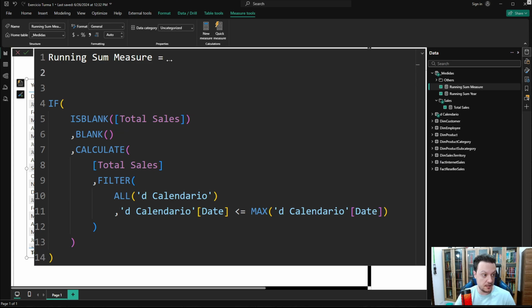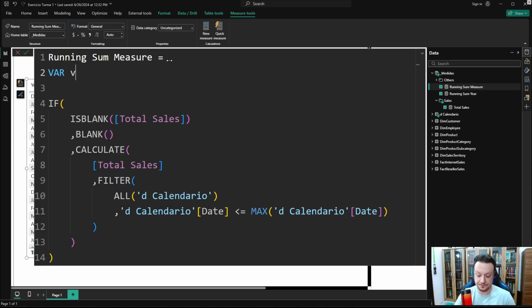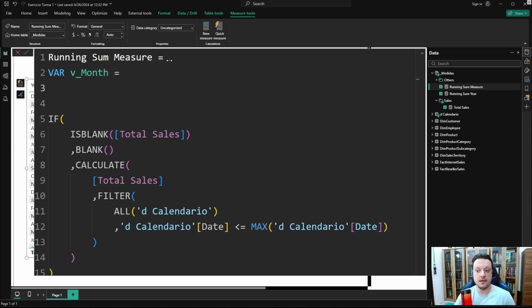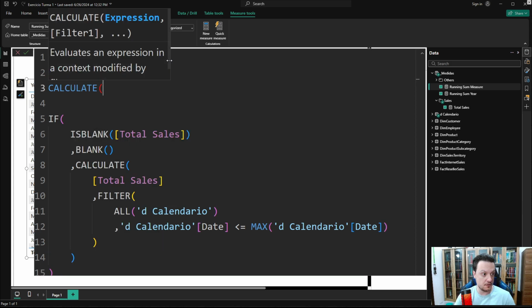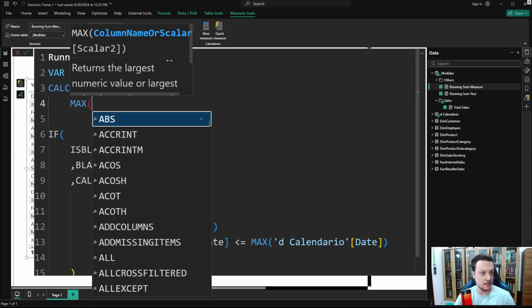So I will create a variable, month. And what I want to do is calculate the max year month that we have values in total sales.